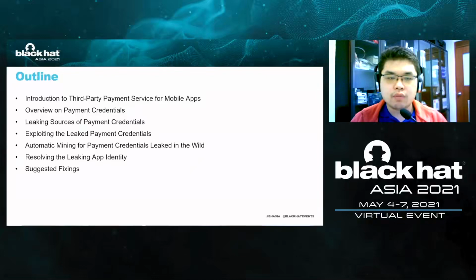First, I will give a brief introduction to the third-party payment service for mobile apps, including the involved parties and its general workflow. Next, I will talk about the credentials used in mobile payments, which will help you to better understand the exploits discussed later. After that, I will introduce the possible leaking sources of payment credentials, as well as the potential exploits with the leaked payment credentials. Then I will present our automatic tool to discover the payment credentials leaked in the wild.